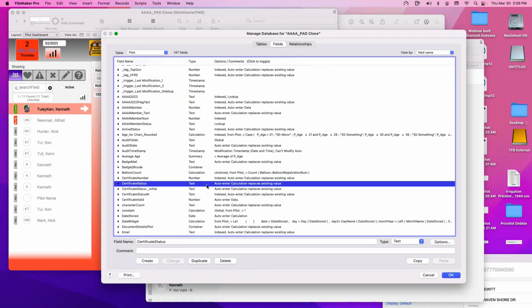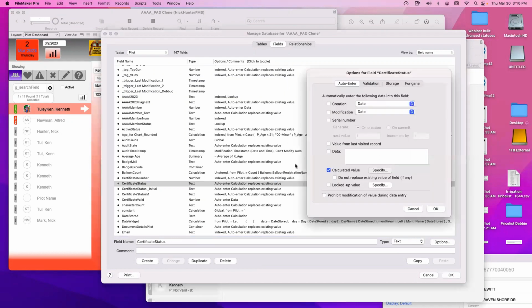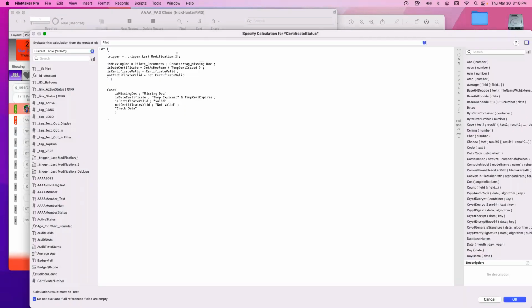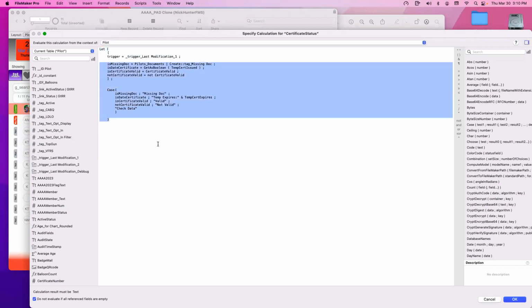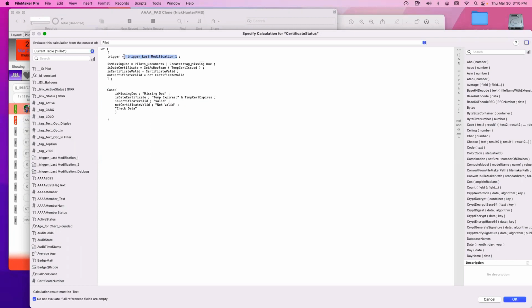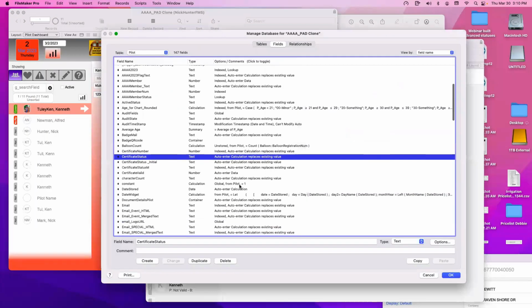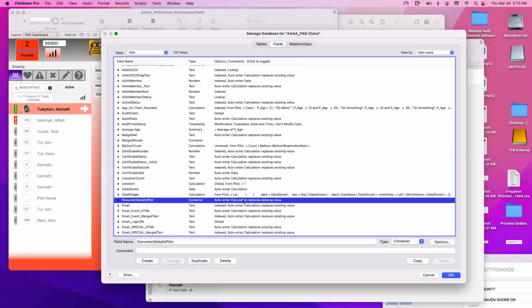When you have one of those trigger fields in the Let statement of the auto entry calculation, it will automatically evaluate that calculation, because you call that field inside the calculation, and that evaluates all the auto entry calculations related to that field.